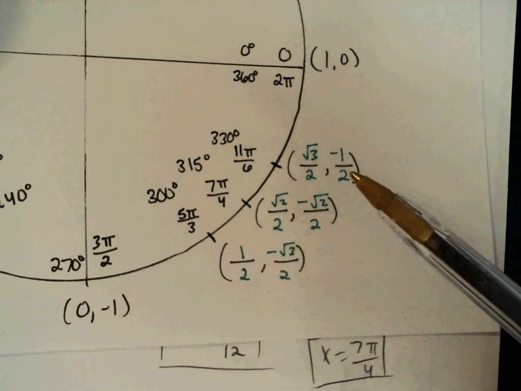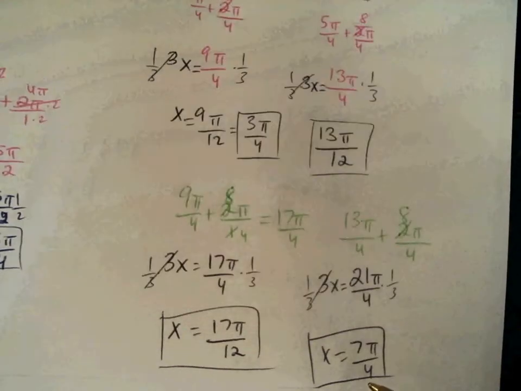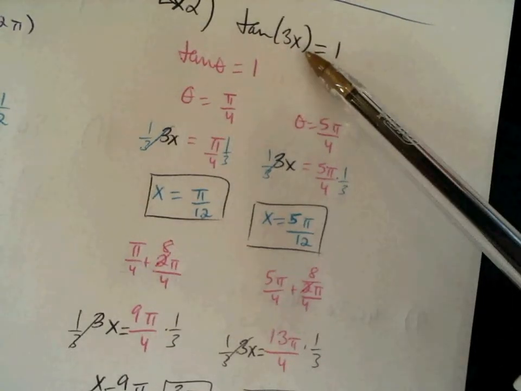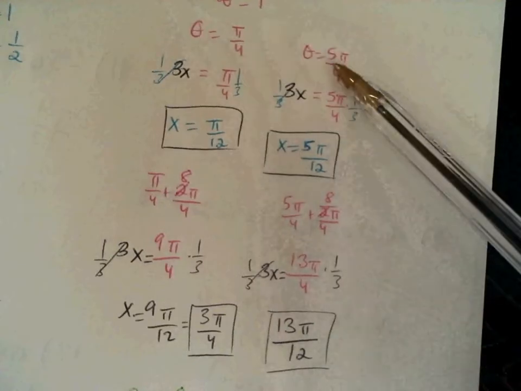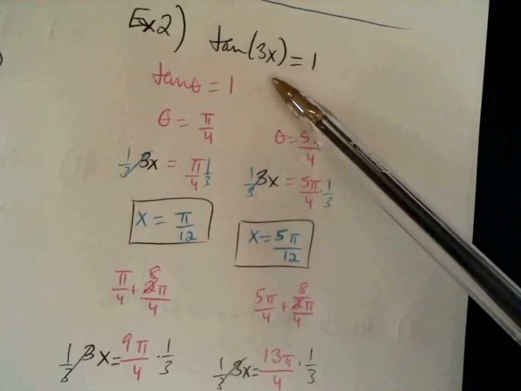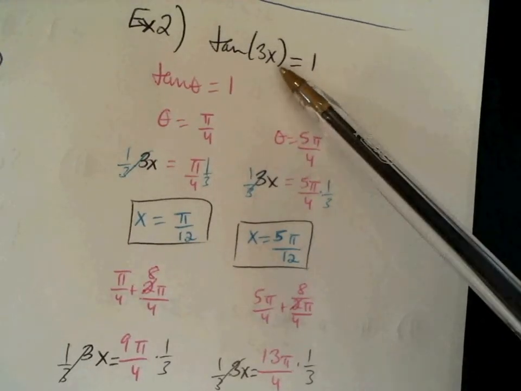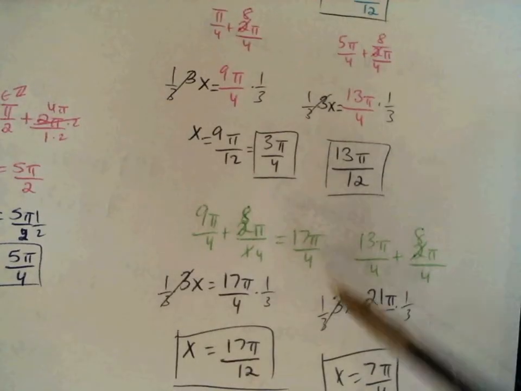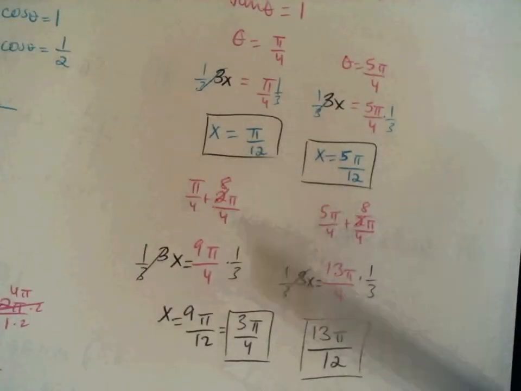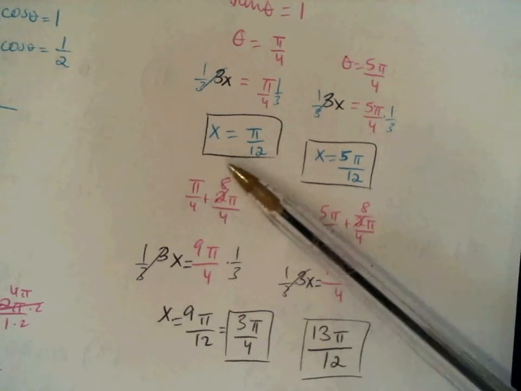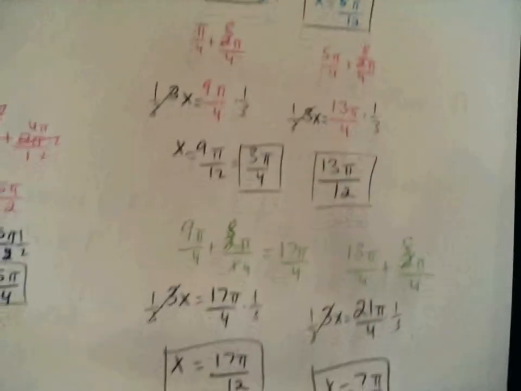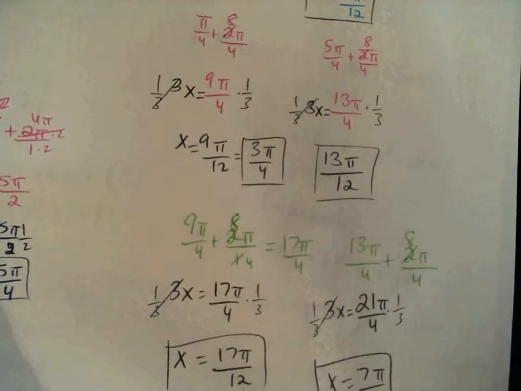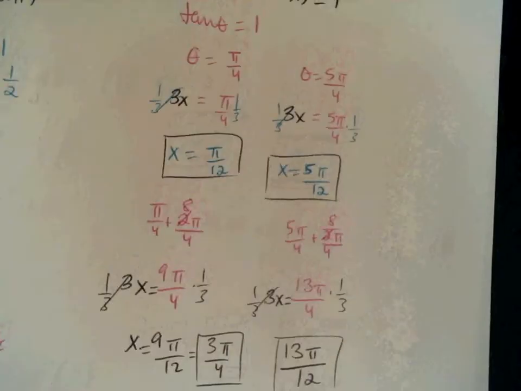I'm pretty sure that if we added another rotation, then it would be outside. Now notice how this said tangent of 3x, and we ended up with 6 answers, right? We started out with 2 answers, and then because it was compressed by a factor of 1/3, now there were 3 answers per, or 2 more after giving that first one. So when you compress it, tangent will equal 1 3 times as many times, if that makes sense.